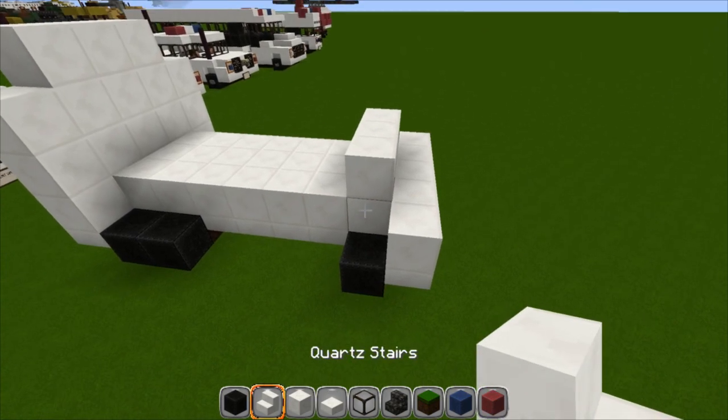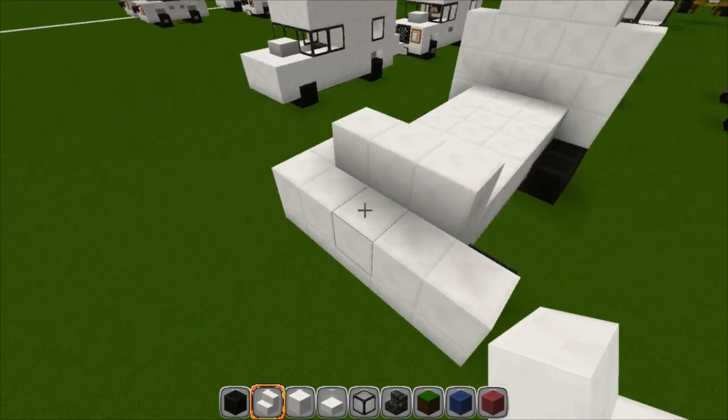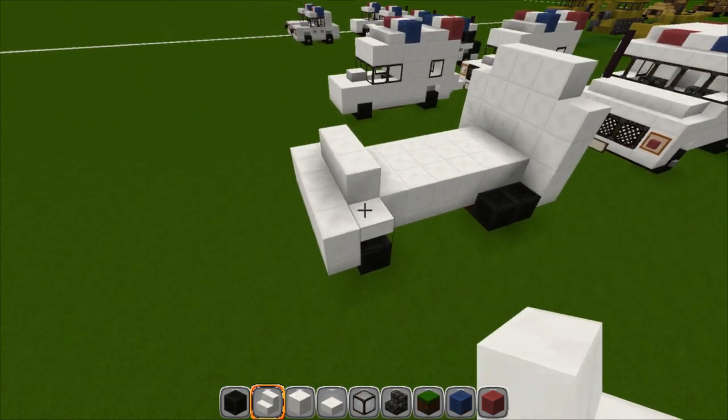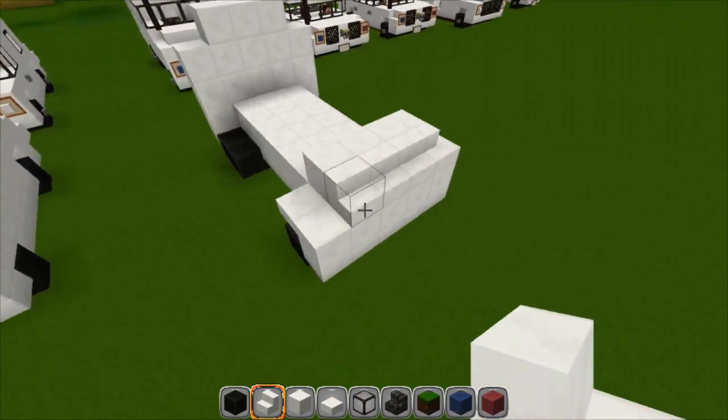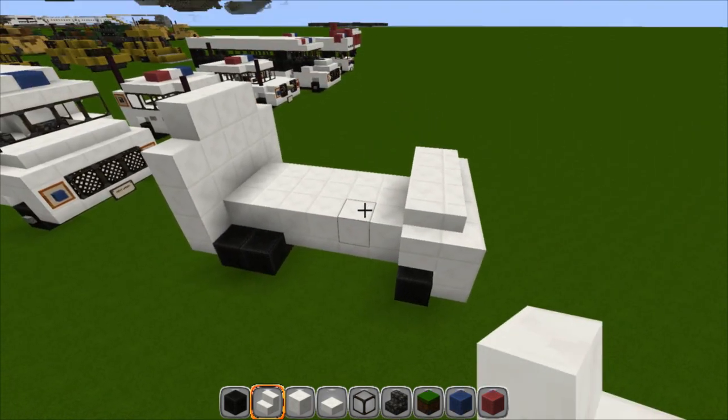We're going to grab our stairs, go upside down. Same thing on the other side, upside down. Right side up and get them to turn. Just like this, and wrap around the front. And that makes the grill.